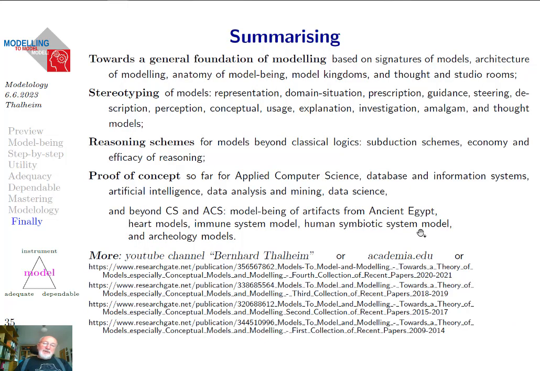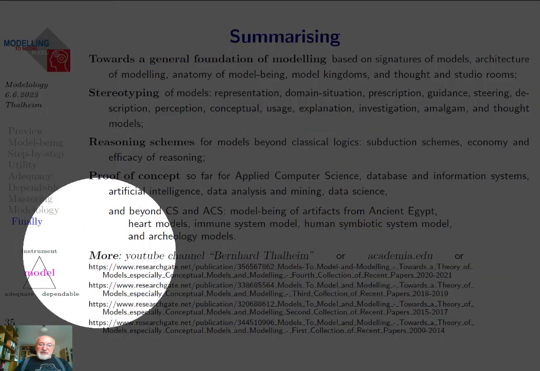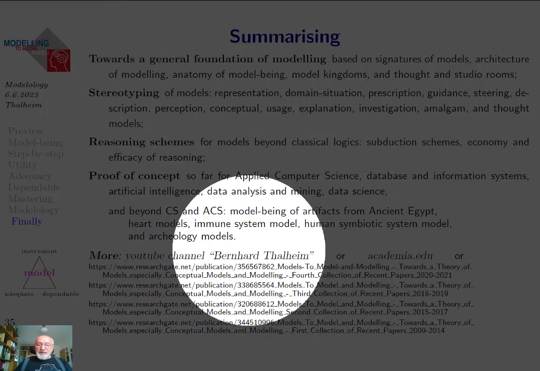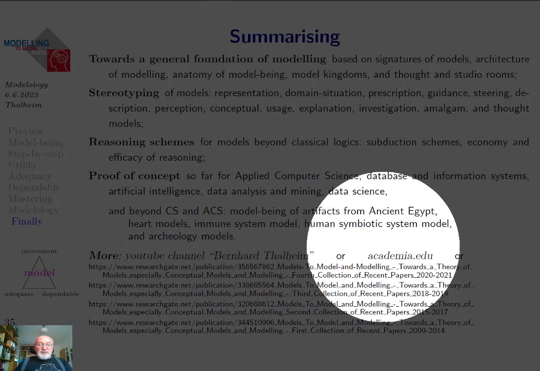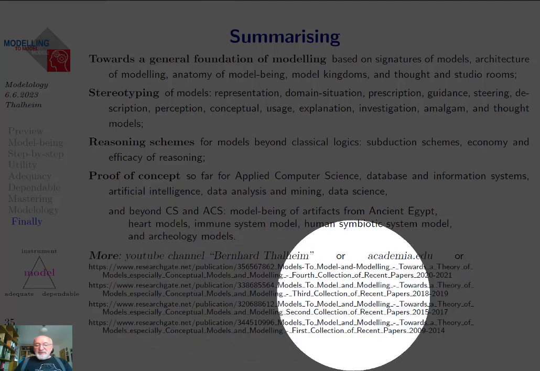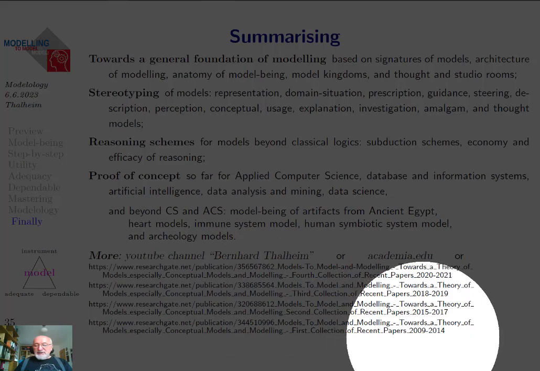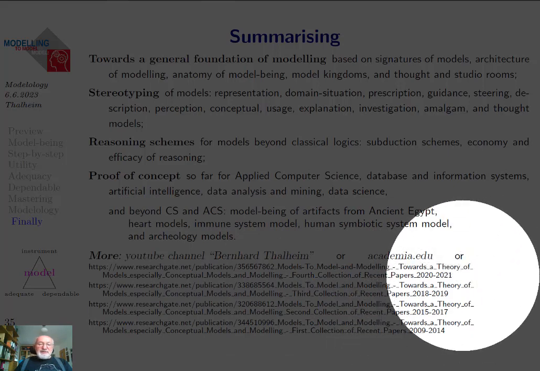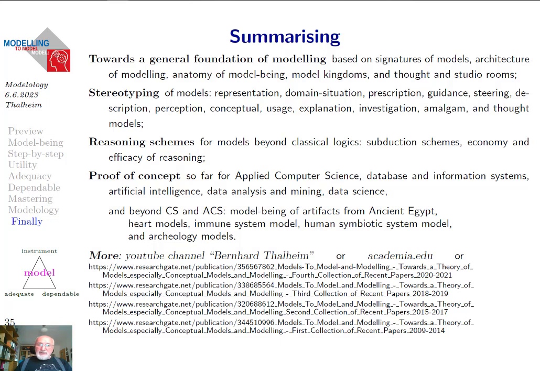Summarizing, we are heading towards a general foundation of modeling with Modelogy. Since we are lazy, we would like to use stereotyping. We have some reasoning schemata, and of course we should have also some kind of proof of concept for this new discipline. You have a number of videos I was putting on the YouTube channel Bernhard Thalheim, or you can read it in Academia Edu. You can read it also through ResearchGate, having collections of papers, starting with papers from 2009 until 2021. 2023 will be the 5th collection of papers.